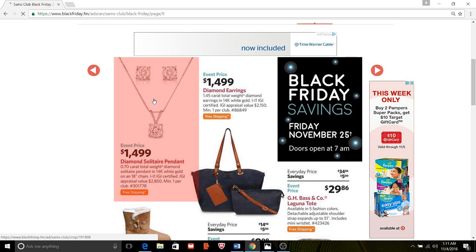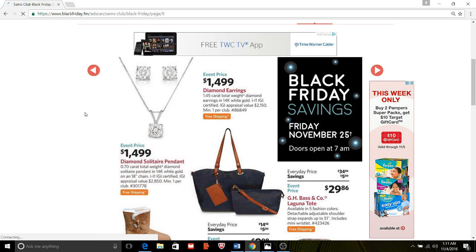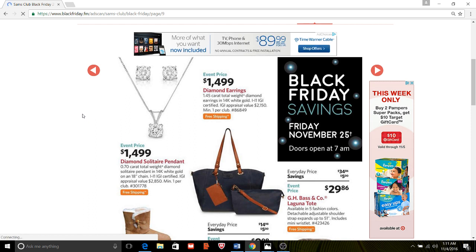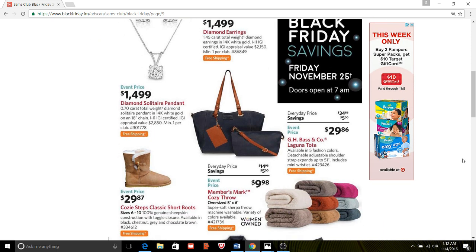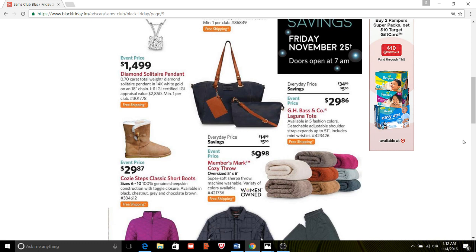This is where I am not happy. Did y'all see those deals over at Kohl's? Did y'all see that tennis bracelet? That darn tennis bracelet ends up costing like $700 and you're saving $6,000. If I was not buying a watch, I am so tempted. Anyway, we see here that these are 1.45 total carat weight diamond earrings in 14-karat white gold. The appraisal value is $2,150. The event price is $1,499. If you look at the Kohl's prices versus this, it would almost be insane not to try to get it at Kohl's. But we don't all have a Kohl's — though you can shop online.